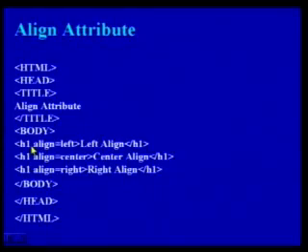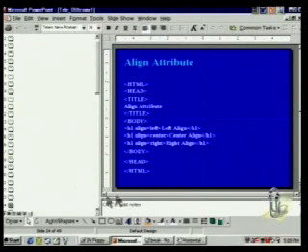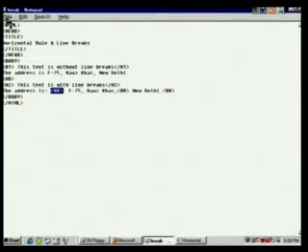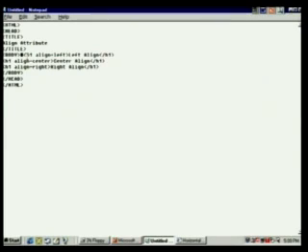Now coming over to the align attribute. Now look here, at this HTML source seen here. We have the body, within the body we have H1 align equal to left, this is left align, H1 align equal to center, center align, H1 align equal to right, right align. Let us notice the difference over here. I use the BR tags also in between, otherwise all this will appear in a single line.